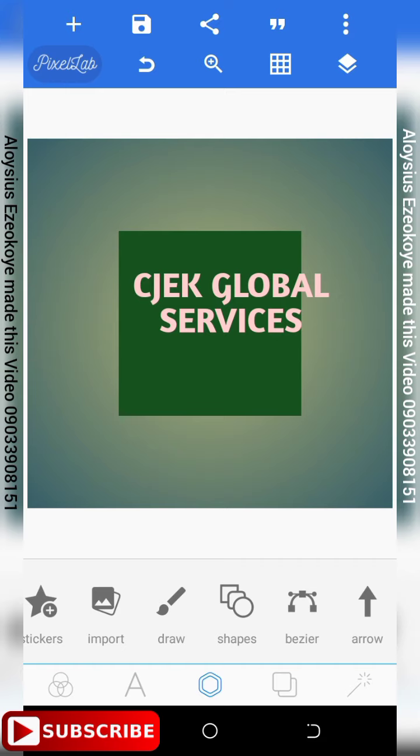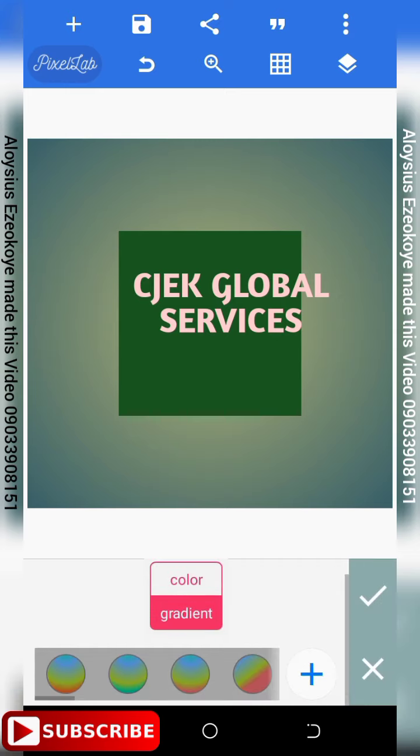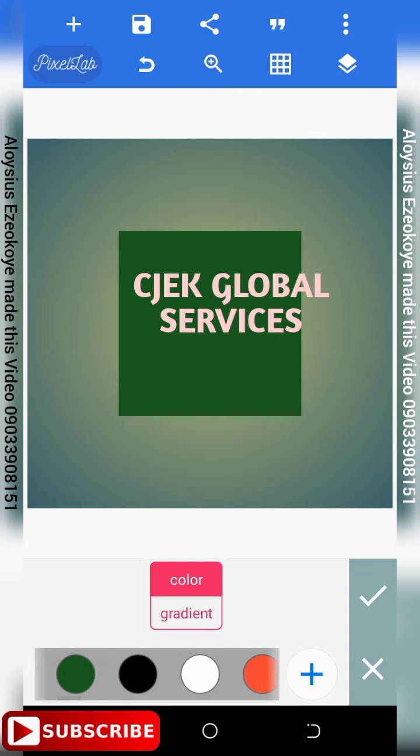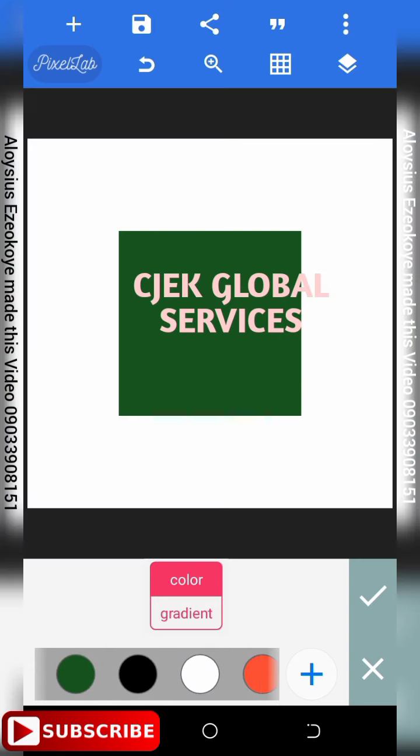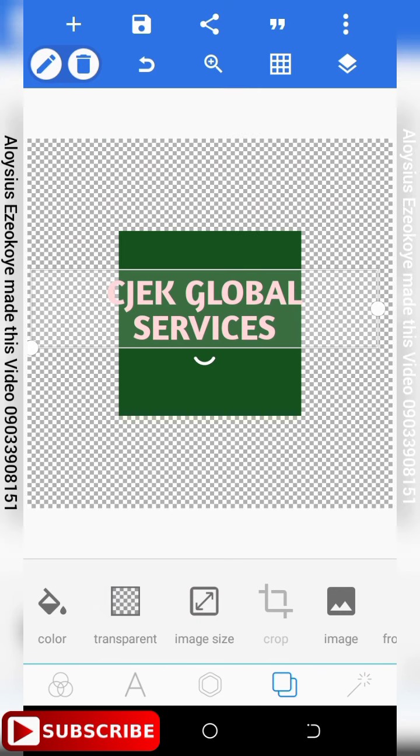So coming to this next column here, you see here is to edit the background. So let's say we don't want this color now, we want this background to be a plain white background, not this particular color. If you click on it, click on color, then you select white, you can see it's now giving the background a white color. So that is the work of this fourth tab here. So now you have transparency, that is not giving the background any color.